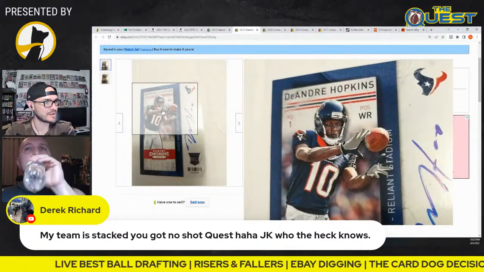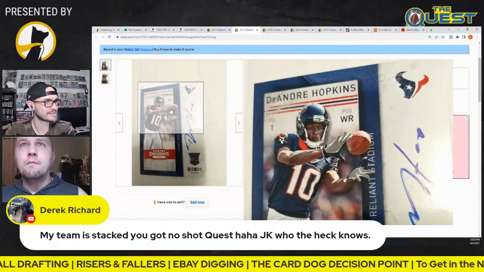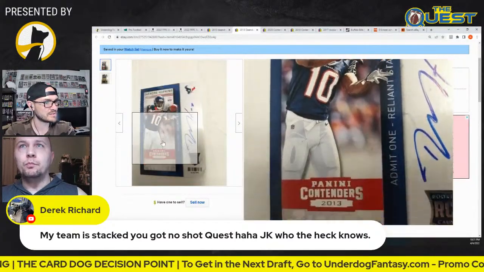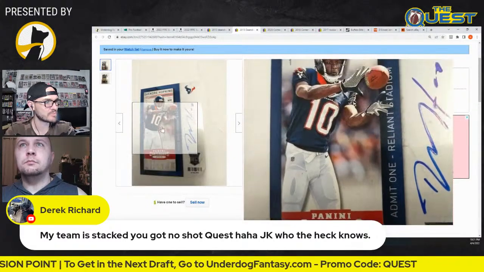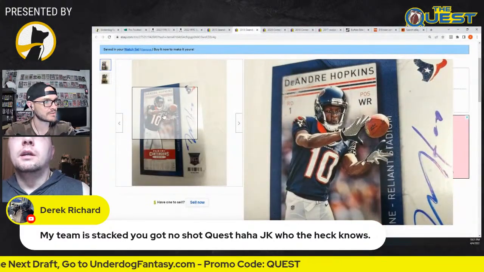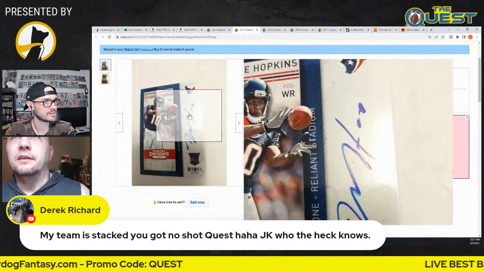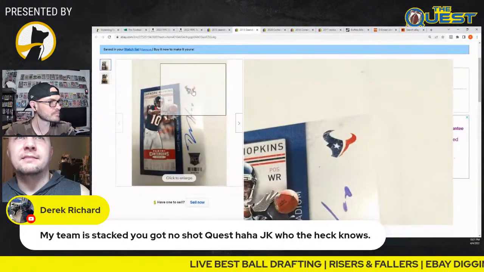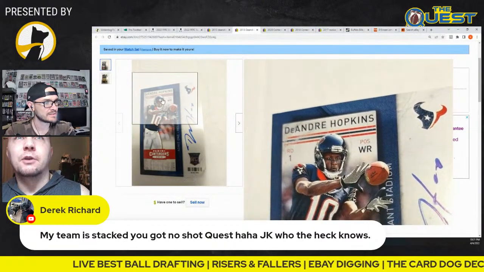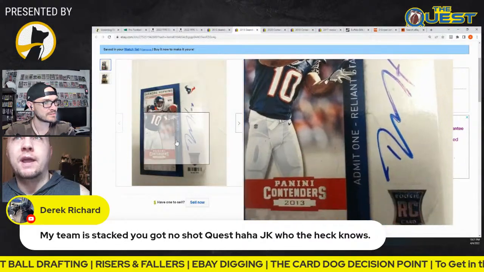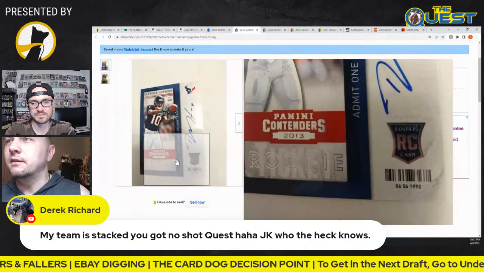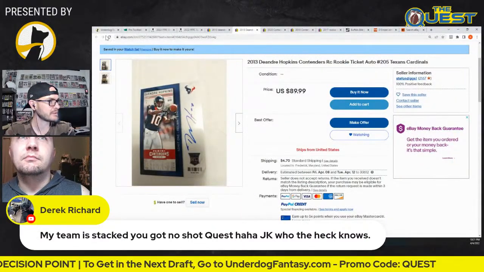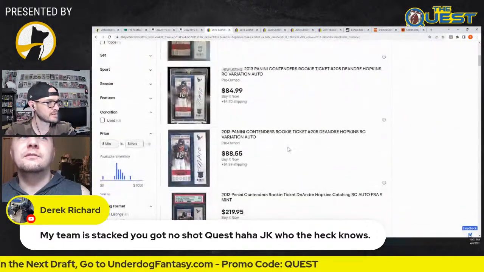It's an interesting design, man. I've not seen this design repeated since. I don't know. It almost looks like part of a blue jeans behind the little rookie ticket thing, the picture of DeAndre. You know what would look cool? Let me see what you think of this. If they were to reuse that design, but with an acetate format, right? Instead of on the right where it's white or off-white, have it transparent. That would be interesting. That would be pretty nice. That'd be very interesting. I mean, what else?